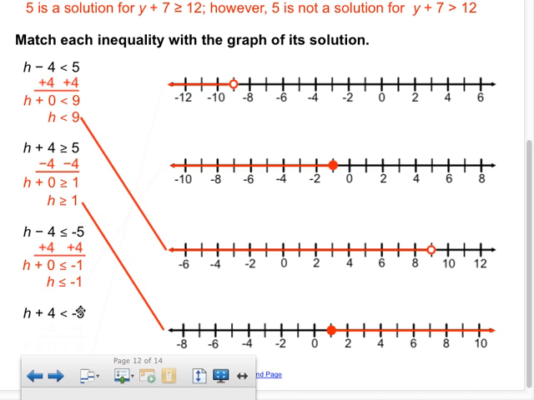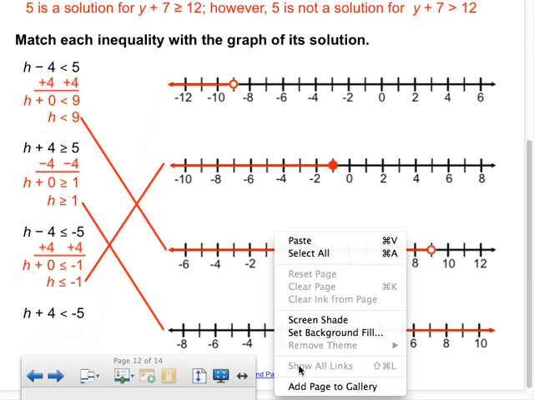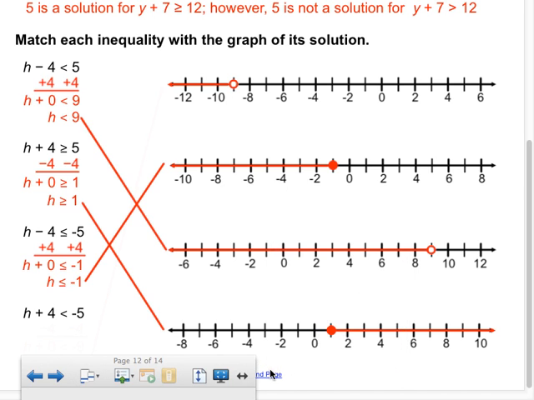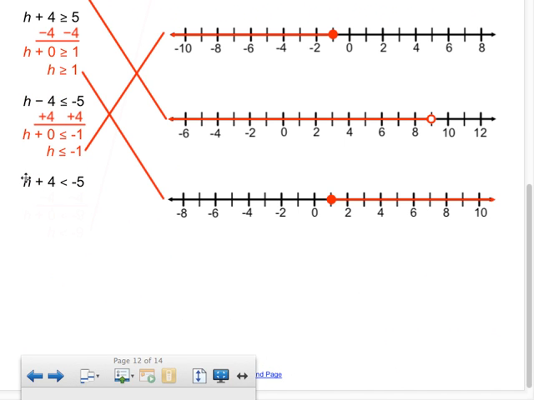And which graph goes with that one? First of all, closed circle or open circle? Closed circle, and which graph goes with that? Nice, the second one. And so this last one, obviously, through process of elimination, we know which one's the last one. But let's go ahead and solve this one. Who's got this one? Chin, walk me through it.